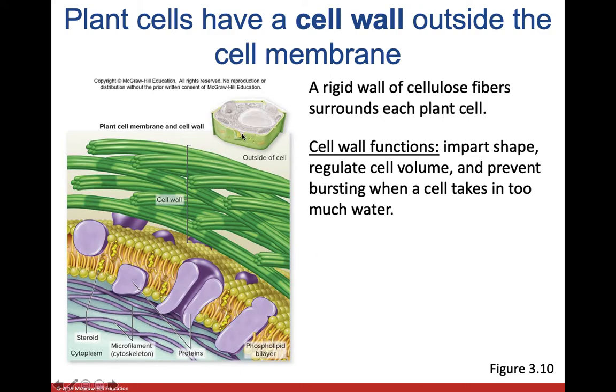And plants need a lot of water. They need to have a lot of water inside of their cells. And that's what allows them to stand upright and not wilt. If you've ever underwatered your plants, you know what I'm talking about. You give them some water and they perk back up again. So that cell membrane and that cell wall work together. That cell wall is what's going to prevent the cells from bursting.